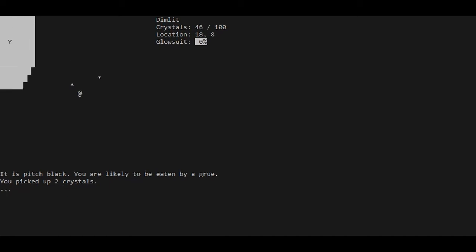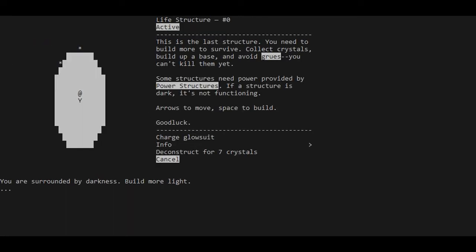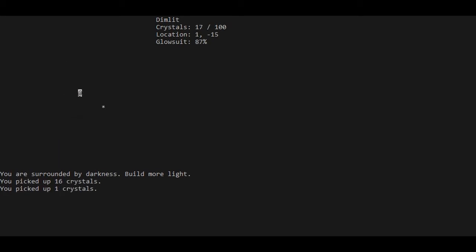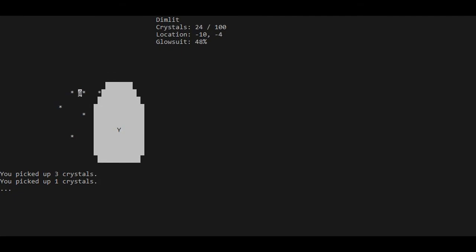It's pitch black, you're likely to be eaten. Oh no, I think we were eaten. I didn't realize. Okay. So do I need like a certain number of crystals? I'm only picking up like one or two crystals, whereas before I got like 16, the first one I picked up.